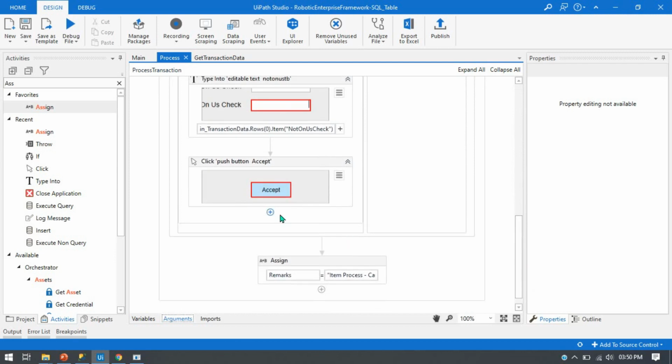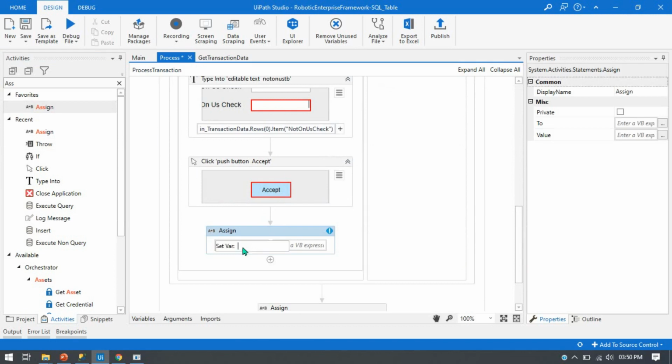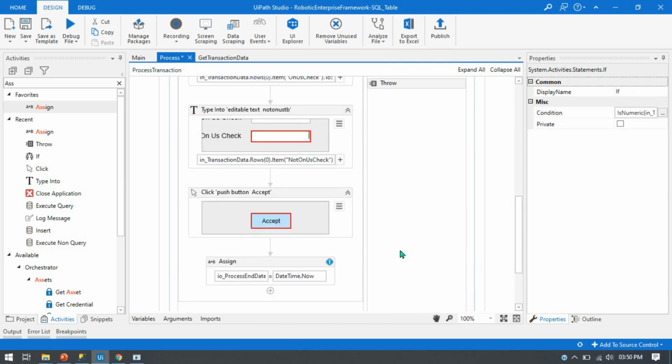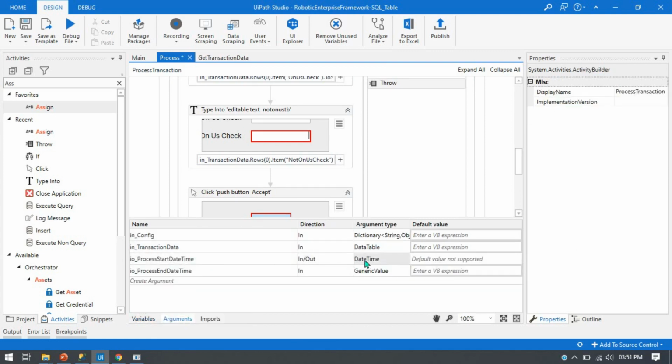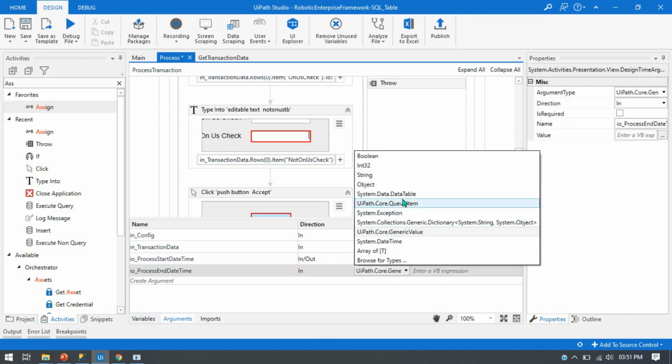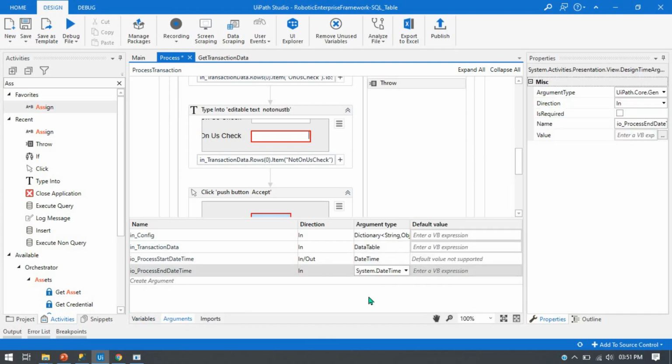Now once this has been accepted, we need to take another one. This will be IO underscore process end date time, Control K, and this will also be DateTime.Now, and we'll go to the arguments, the date time, and this will be the in out.